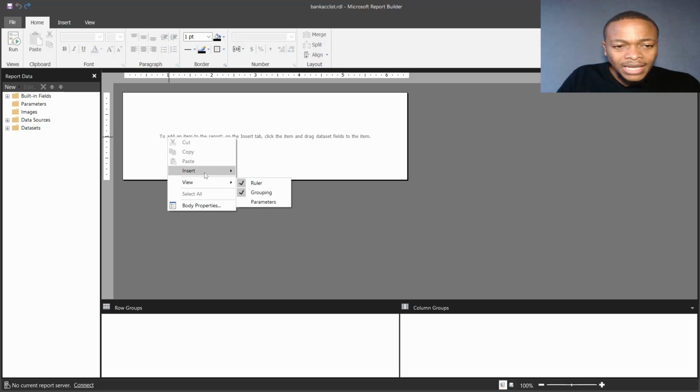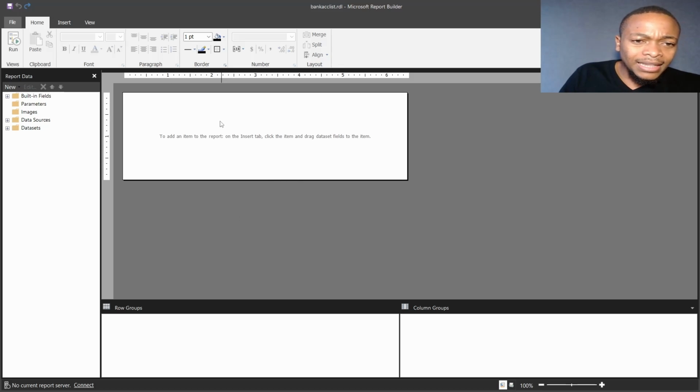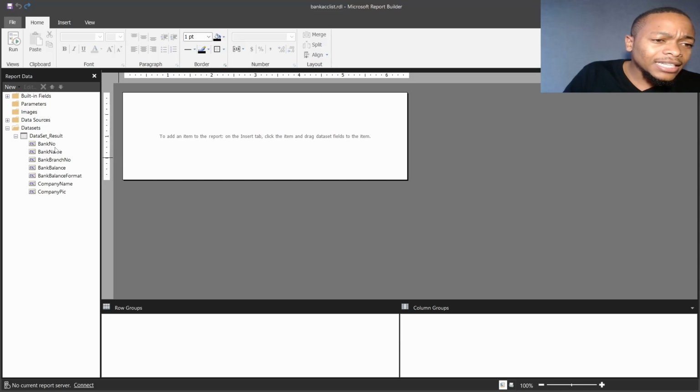So here, this is a blank layout. You can see it is a simple layout. Looks like a Microsoft Word document with file, home, insert, view, etc, and all these parameters that are stored here, like our datasets. The dataset that we defined there, bank number, bank name, all of them are on this side.